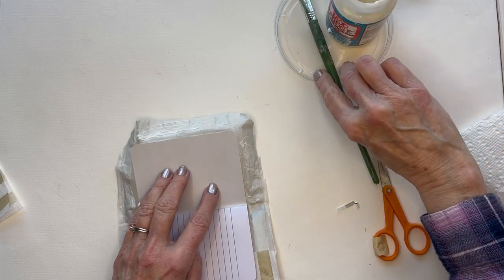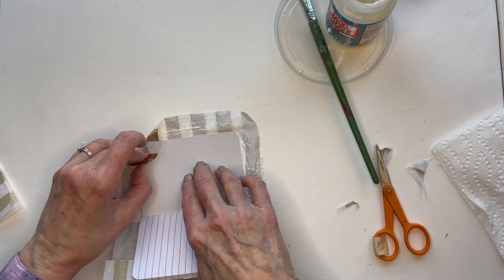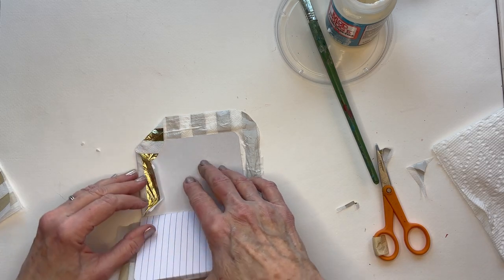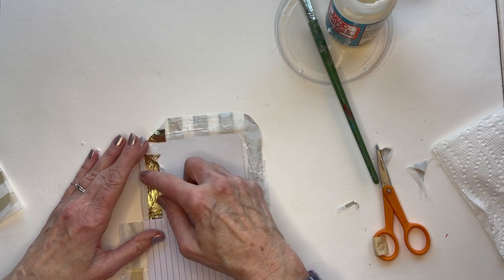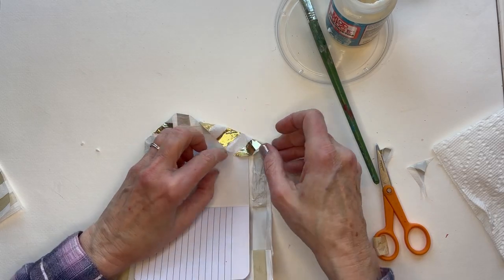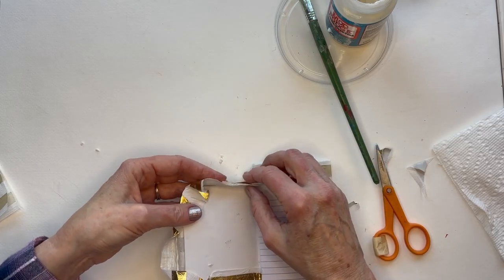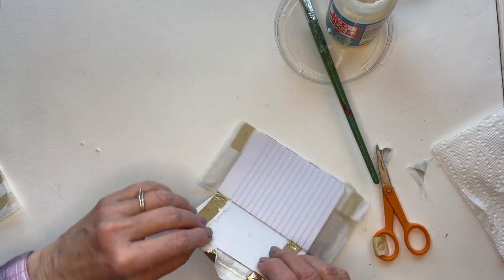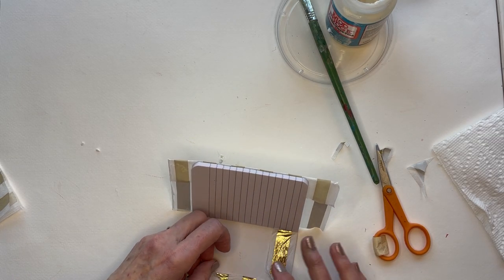Okay, and what I think I'm going to do first of all is I'm going to bring around the corner first, like that, and bring the side in like that. And like I said, this part is going to be covered up, so it doesn't have to be real pretty, but you do want to have a nice corner. And if you notice, the corners on these notebooks are rounded. Like so, and like so.